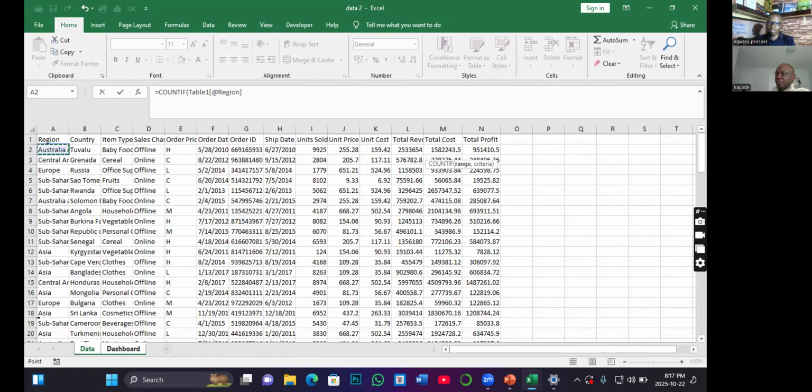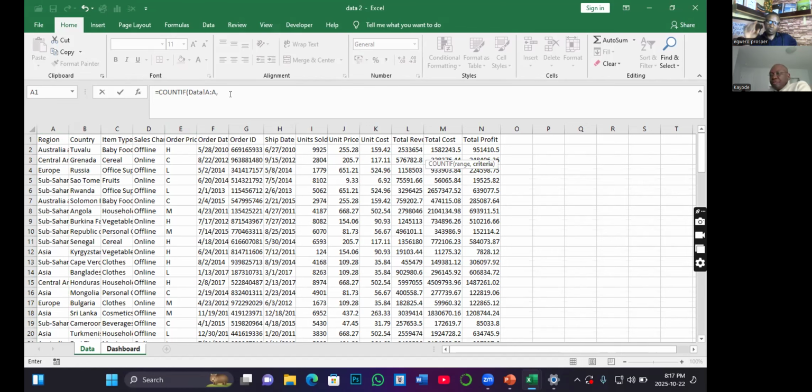Then before the criteria. So the criteria is going to be here, the total profit. Why the range that will determine the counting of the values that are greater than that specified value will be here. So I'll take this. Remember the logic I gave to you, that it's better you use the alphabet to select so that it will capture future entries. Do you still remember? Right? So once you have done that, then you insert your comma.